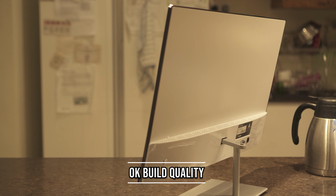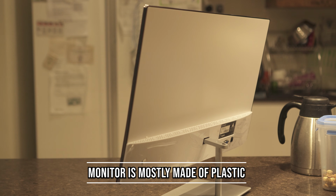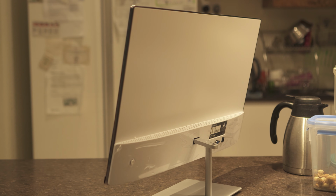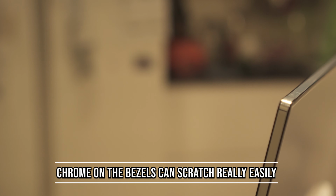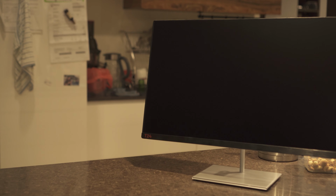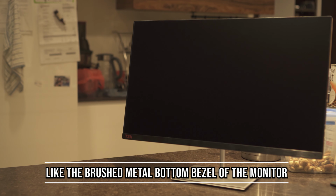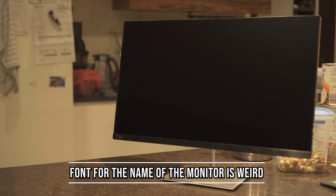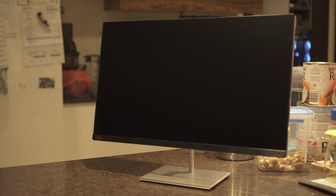For the build quality of the display, I'll say it's quite decent. The stand has very little wobble in it, and though the monitor is mostly made out of plastic, it feels quite right quality wise. I say it's decent even though it's made out of plastic. The only thing that can be a bit of a concern would be the glossy bezel around the edge of the monitor. It would be prone to getting scratched very easily as it's made of plastic and has chrome on it. I also do like the brushed look on the bottom bezel of the monitor. It gives it kind of a semi-premium feel. But the lettering of the monitor, which is the T24, the font size of that, it's a bit on the weird side, I would say.